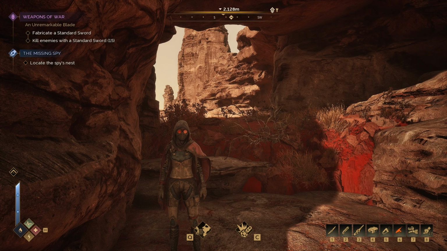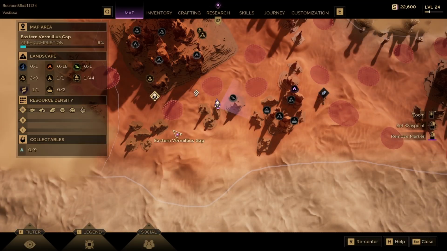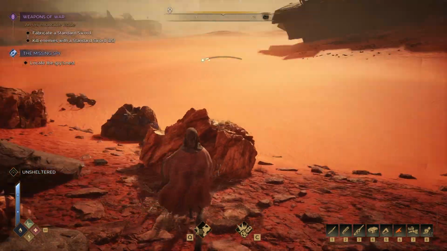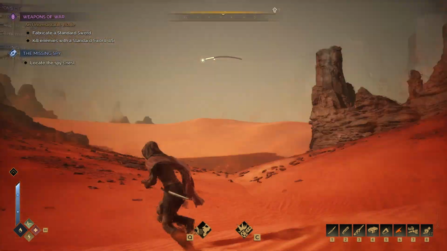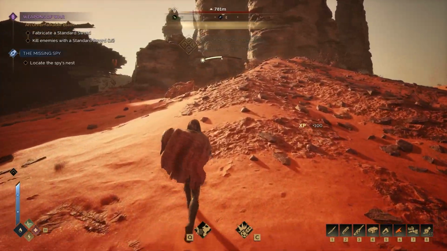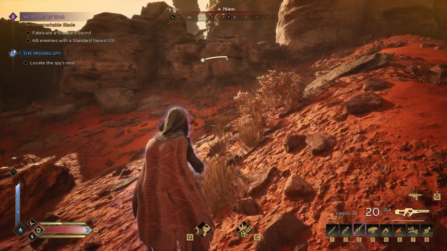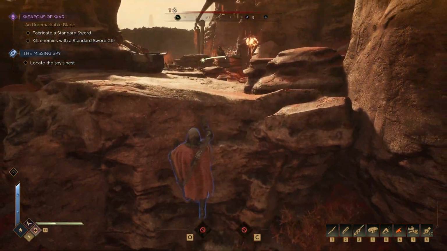Alright, welcome back, y'all. So we are here at the, let's make sure I'm saying this correctly, the wreck of the Action. I guess I'm saying that correctly. What we're gonna do is get over here really quick so we can get some more plasteel. I am kind of nervous because there's some other players over there, and this is a PvP zone, so let's hope that they don't decide to come over here and investigate my weapons firing.